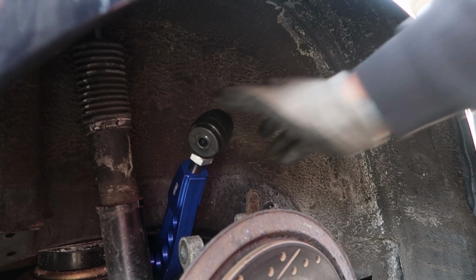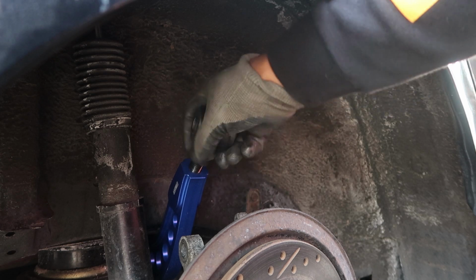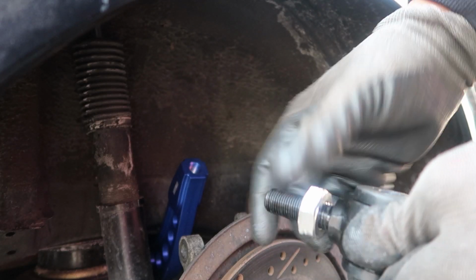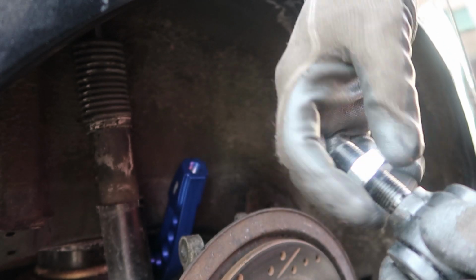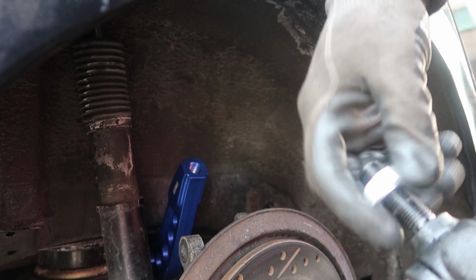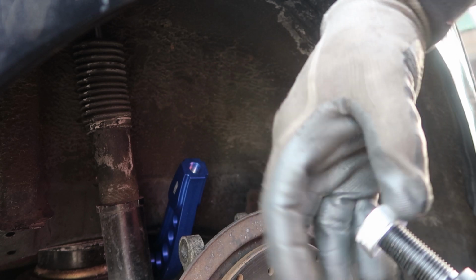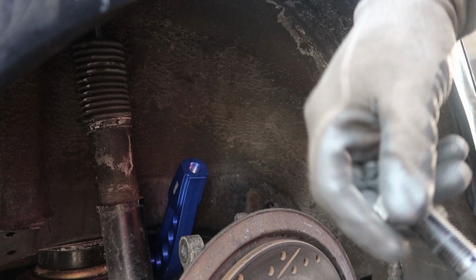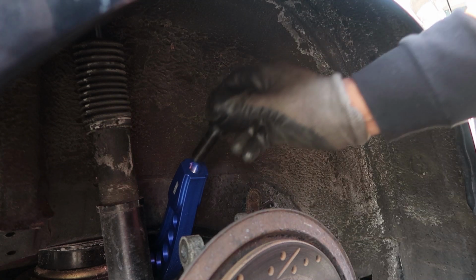So to be able to take the piece out, all you gotta do is really unscrew it like this. Don't mind all the salt. I'm about to get all the salt off now. And you just remove this bolt. Once you remove this bolt, it allows it to pull in the wheel a little bit further. Not too much, but just a little bit. Because I don't need it to go in that much. Just need it to go in just a tad. Then you just screw it back in.